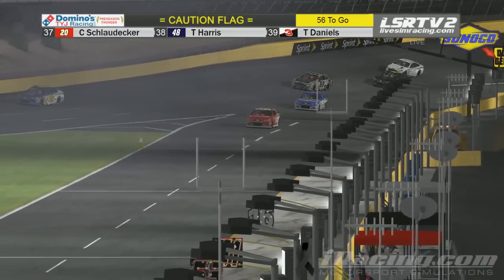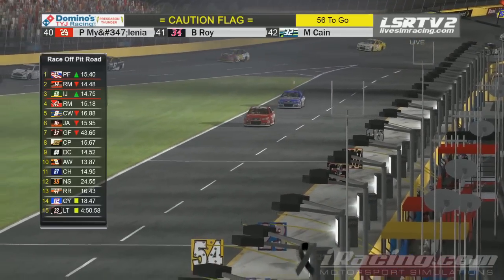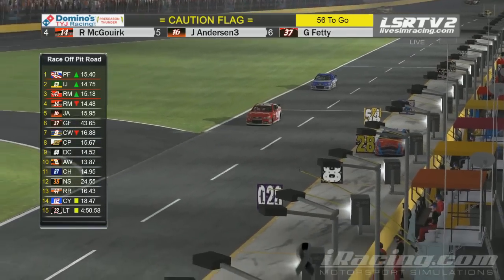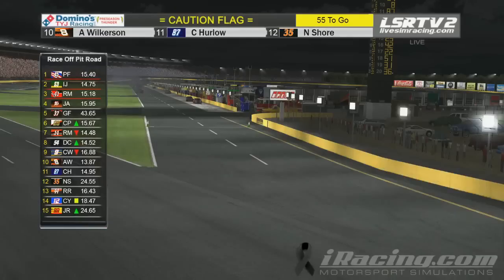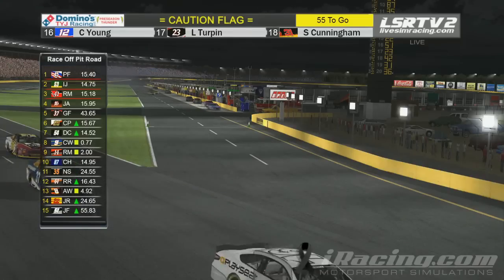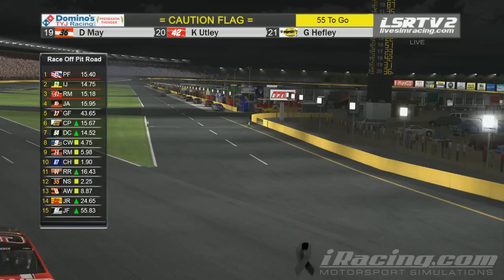You know, guys, right before that caution, I was going to chime in and say one thing we're going to have to watch out for because of the last caution was lapped down cars. These leaders, with minimal damage, are catching these lapped down cars pretty quickly. And that last wreck before this one was caused by a lapped down car taking out a lead lap car. But after this caution, we've got nothing but wrecked cars here. So this is going to be a very interesting race from here on out.